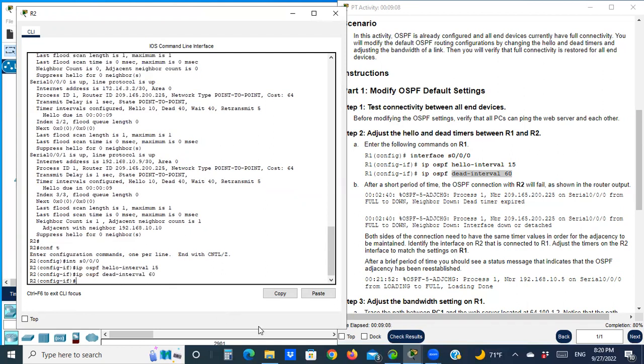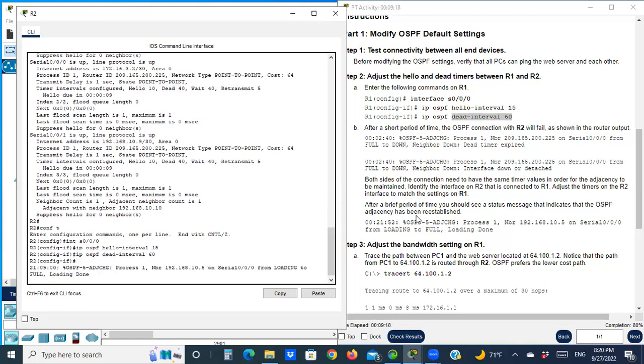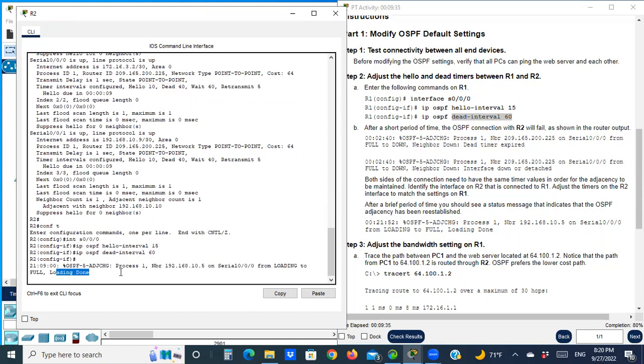All right, we adjusted it. After a brief period of time, you should see a status message that indicates that the OSPF adjacency has been re-established. Okay, here the message comes out: Serial 0/0/0 from loading to full, loading done. That means it's re-established. Good.